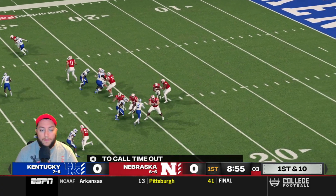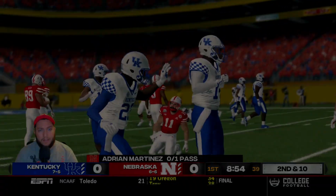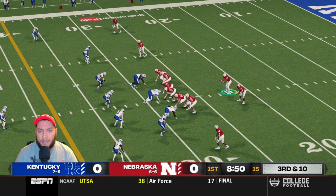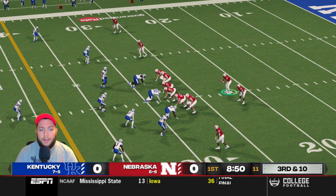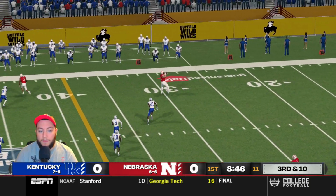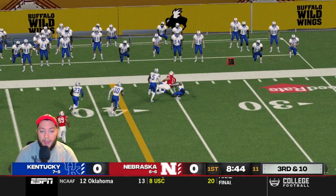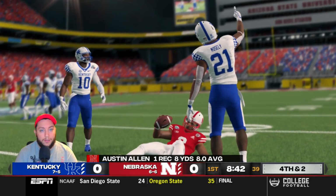We're starting out on offense from shotgun. It's going to be a play-action pass, and that's about how I expected it to start. He doesn't even have to complete this pass. I just want it in the field of play. That would be progress. 3rd and 10. Trips to the right-hand side. It's going to be a throw. 4-man rush once again for Kentucky. It's going to be in the field of play, and it's going to be complete. 2 outs now on the backfield, but he's not going to get there. He stopped 2 yards short of the first down, so it's a 3-and-out.